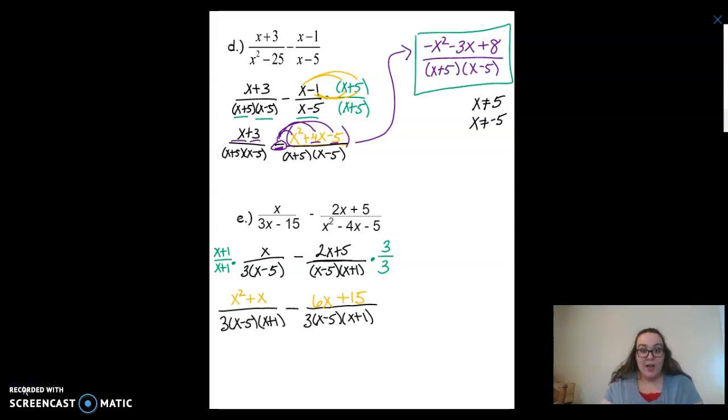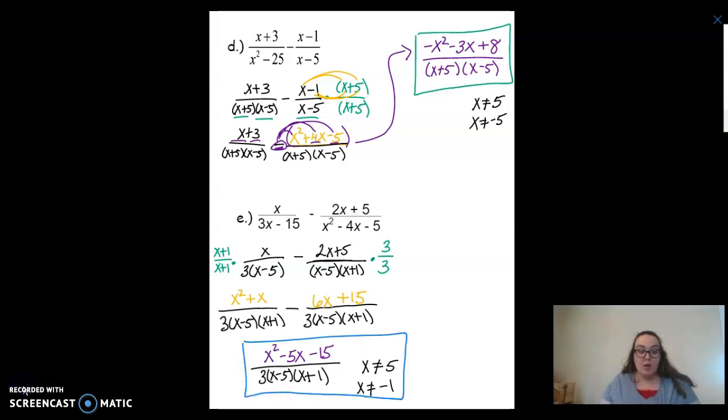Alright, there's what you should have when you multiply the numerators. Okay, I want you to go ahead and subtract these two. Okay, there is what you should have when you subtract them. So now we're going to stop here and say, what can x not be? The last thing, I want you to see if you can simplify it. Can you factor the numerator? Can you simplify anything numerator to denominator? Alright, the answer to that should have been no. There it is in simplified form.